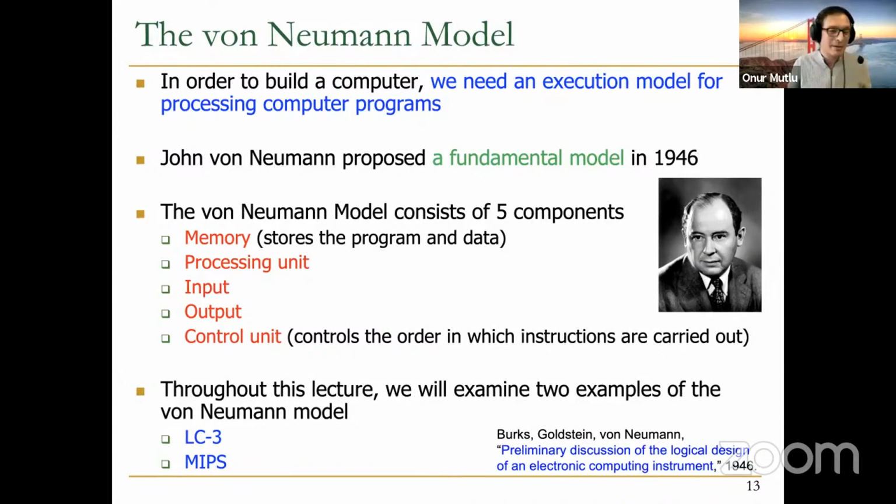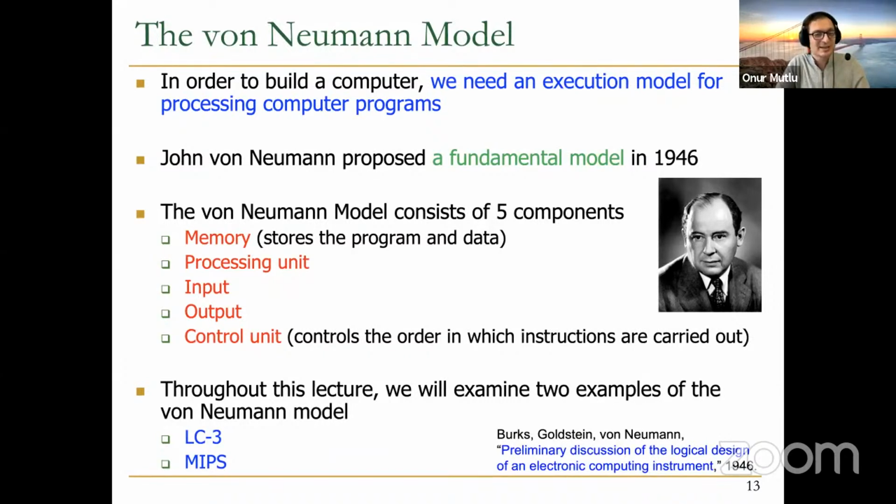This is what's dominant today, and it's a very good way of thinking about designing computers. It's very clean. It helps the programmers in many ways because of the properties, as we will see in a little bit. The programmer can also clearly distinguish between these 5 different components if needed. Input, output, for example, we clearly distinguish between them. Processing unit, memory, we distinguish between them. As a programmer, we don't necessarily distinguish the control unit, but the control unit is really essential for enabling the programmers to assume something from the hardware, which means that instructions need to be carried out in program order, and the control unit enables that. Okay, so keep that in mind.